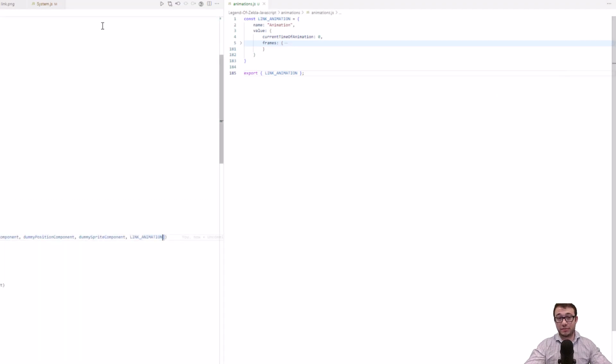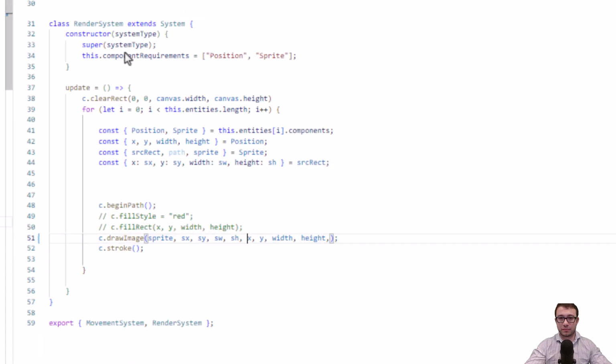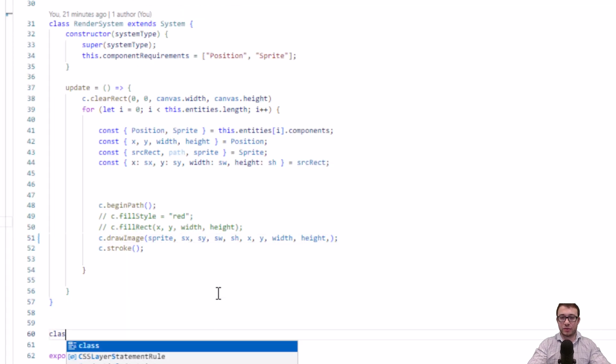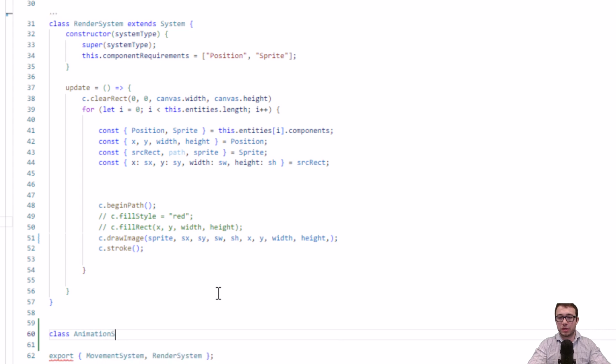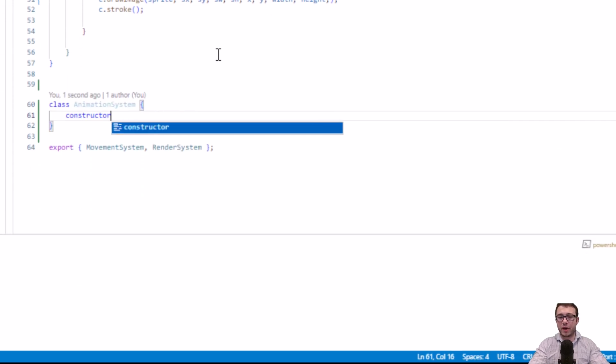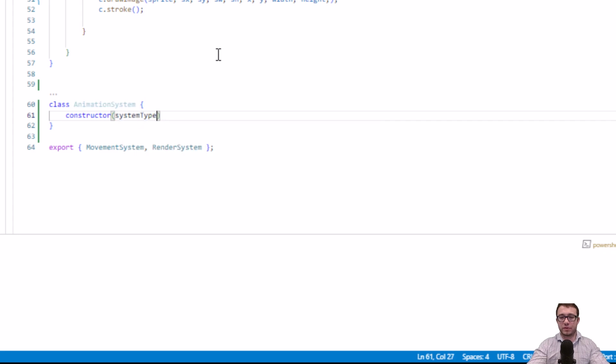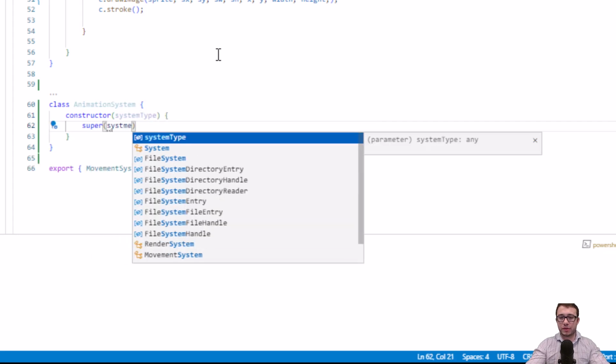Now let's create the animation system that'll utilize this component. Let's go into system. And we're going to create the animation system now. So class animation system. And we're going to follow the pattern that we've set up. System type, super system type.